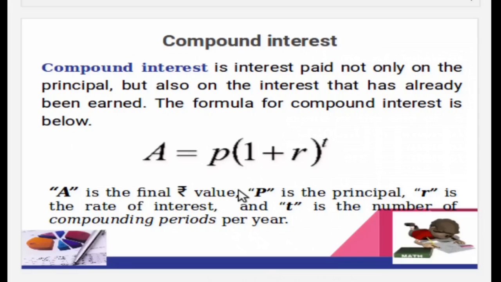Compound interest occurs when interest earned during the previous period itself earns interest in the next and subsequent periods. It is the practice of charging an interest rate on an initial sum and on any previously accumulated interest that has not been withdrawn. To understand compound interest more clearly, let's take one example based on compound interest.